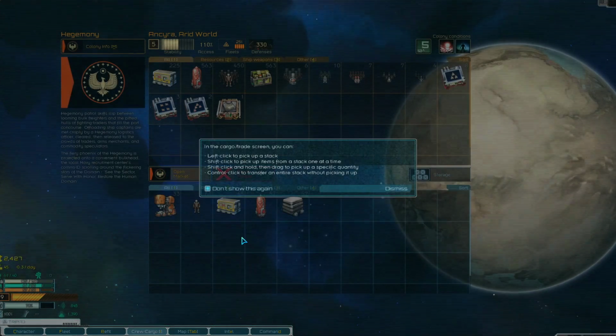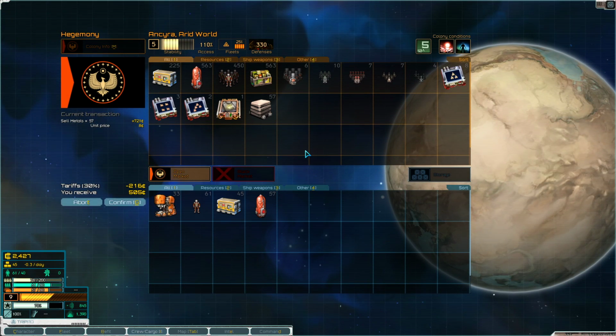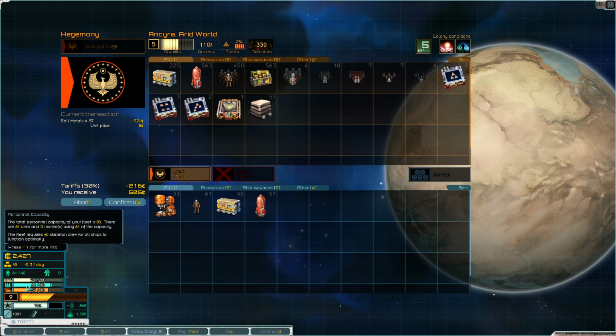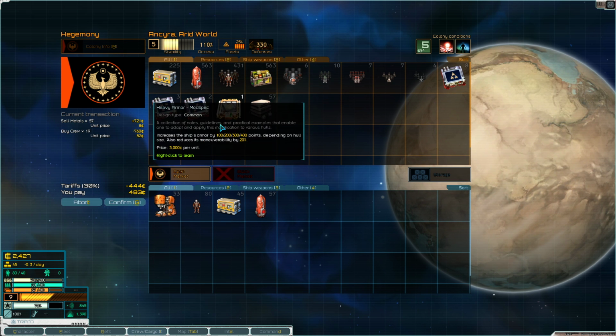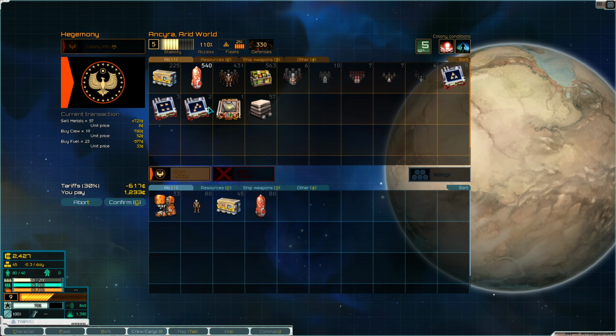Alright, before we go, let's actually see about potentially selling some stuff. We're going to sell our metals. We can have up to 80 crew, so maybe we pick up a few more crew. We're only at 2,000 credits. We could also pick up a little bit more fuel.